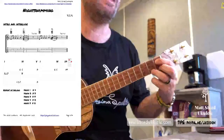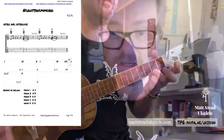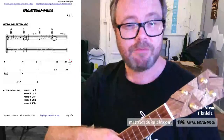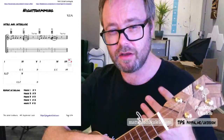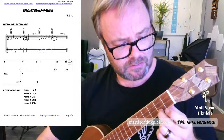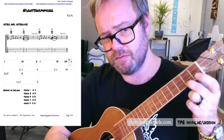Then we go to a C major 7. See what I did? I'm trying to keep these themes going. Now, a C major 7 is another type of major chord. A major 7 takes a major triad, 1, 3, 5, and it adds the seventh note of the scale. It's not quite as unresolved as a dominant chord, like a normal seventh. Like, if you just had C7 written, that would just be a normal seventh, otherwise known as a dominant seventh. That kind of creates a sense of it needs resolving. Whereas the major 7 still feels resolved, but it does have a sophisticated, almost floating quality to it, which is really beautiful.